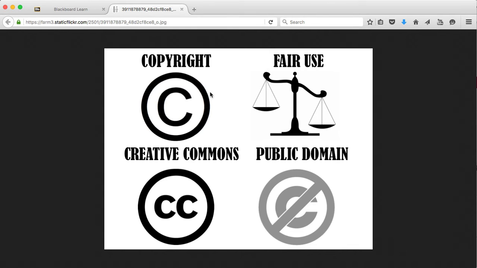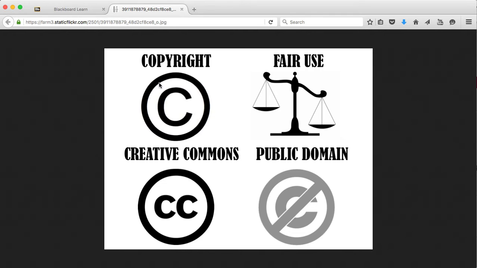So we've got four main topics here. We've got copyright, which is probably the one you're most familiar with. Anytime somebody creates work, it is automatically copyrighted, so you can't just go and use theirs, especially to make money on other people's work. So you have to be real careful about using other people's work in not only your projects, but out in the real world too.